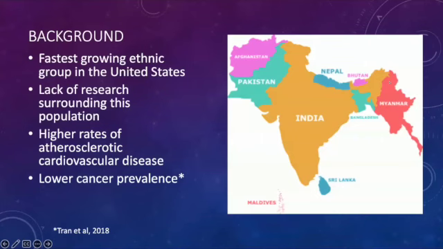All right, so a little bit of background. The South Asian population is one of the fastest growing ethnic groups in the United States. There is a very large lack of research regarding this population. A lot of times, when they study Asian culture at large or Asian food, South Asian tends to make up only 5% of the studies. Really, it's more focused on countries like China.